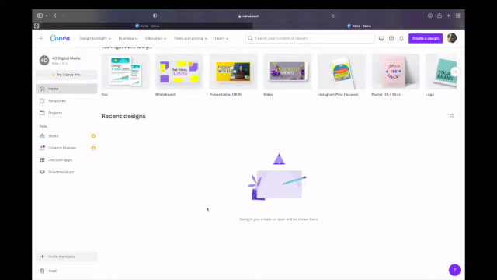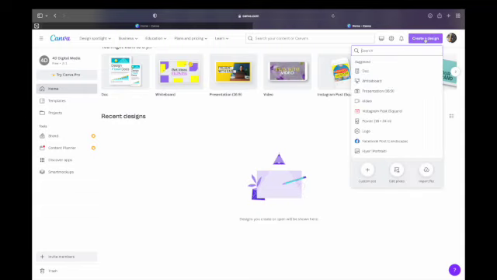So as you go to Canva, what you're going to do is you're going to go up to where it says create a design. Now this is a page that I created specifically for this, so it is empty. However, you'll see a lot of different opportunities as we move through this.